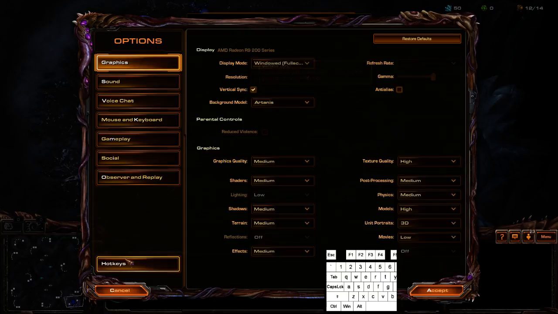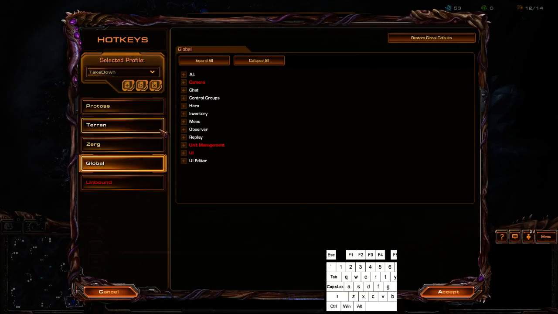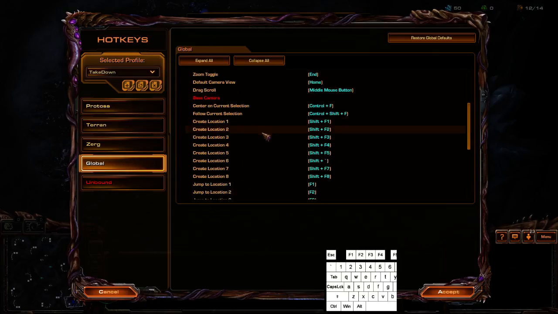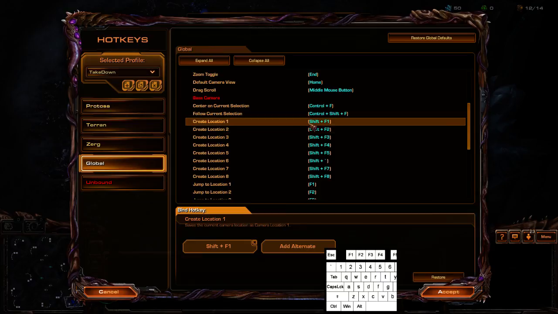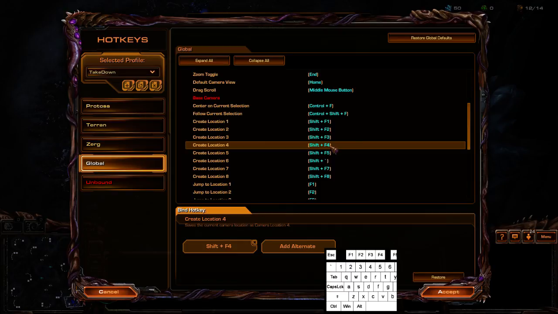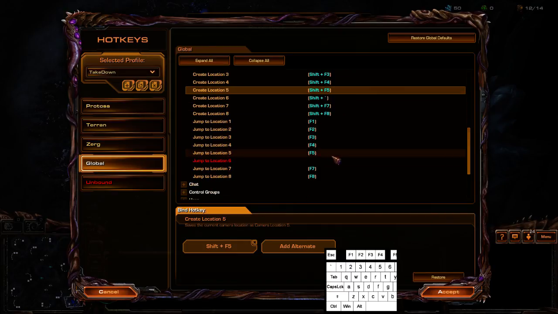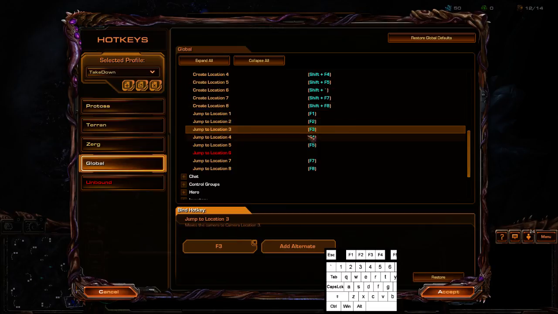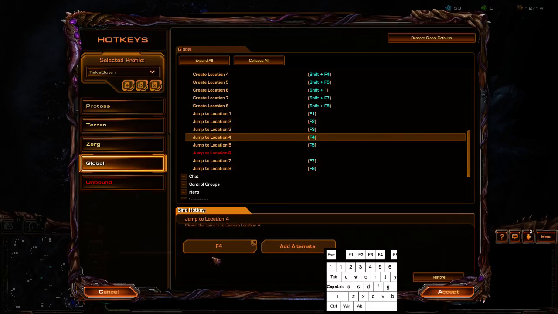So you're going to go to Options, Hotkeys, Global, and then you're going to go to Camera. You're going to see Create Location Keys. So you're going to click it and set these to Shift F1, Shift F2, Shift F3, all the way to F4. Just do F4. You don't need F5. And then to jump to location, make it F1, F2, F3, F4. So that's all you have to change in these.